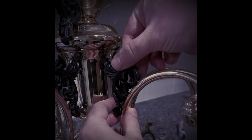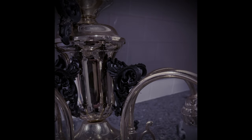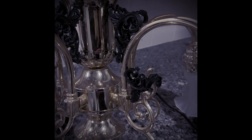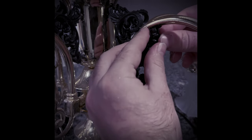When it came time to attach them to the chandelier, I just used my trusty black hot glue gun. Side note, if you ever use different colors of hot glue, I recommend you get a glue gun specifically for that color. That way you don't end up with a tie-dye effect out of your hot glue gun. Although that sounds cool, and maybe worth a try. Hot glue works surprisingly well to stick these things on the chandelier because the cool metal kind of zaps the glue and makes it freeze immediately.